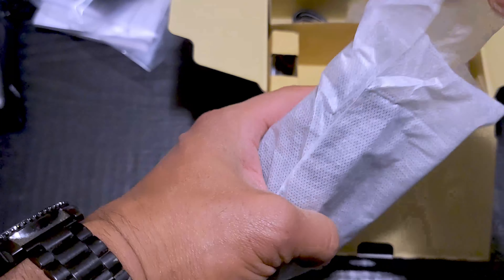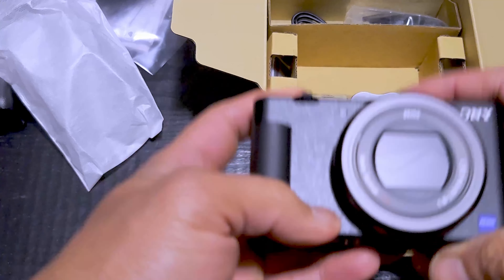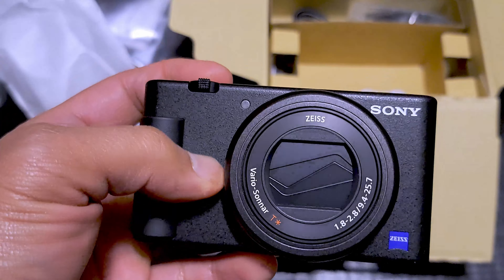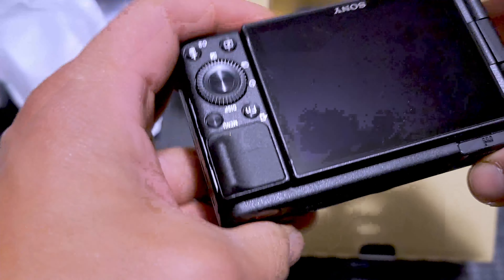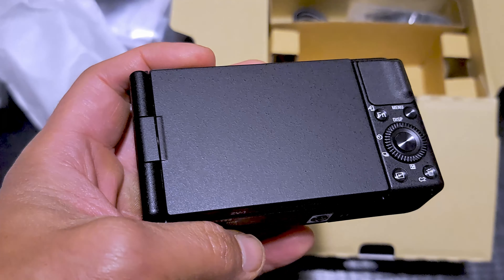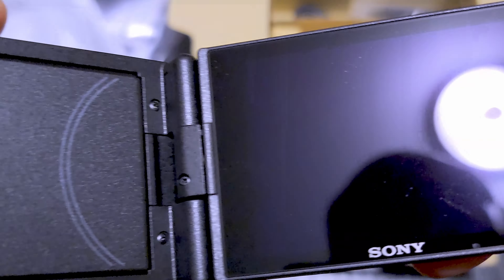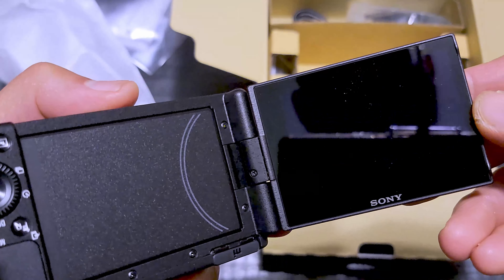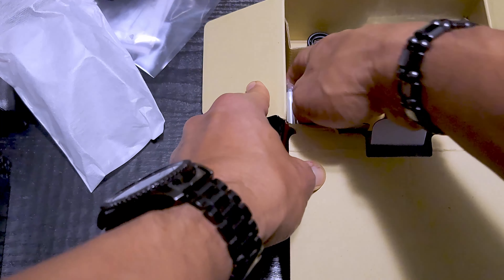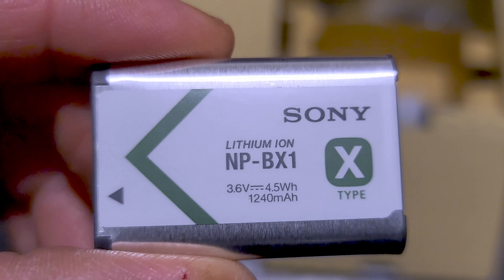Inside underneath all that paperwork is the camera, covered in eco wrapping paper. At first hold it feels pretty solid. Here is the screen — I'm not sure why the screen is facing this way rather than protected from scratches. I can't really tell if there is a screen protector on it, but we'll walk through the camera more. Wow, they weren't kidding when they said the battery life is not that great — this is a very tiny battery, so I'm going to have to order some more.